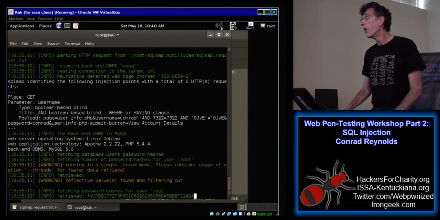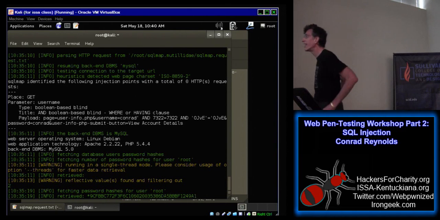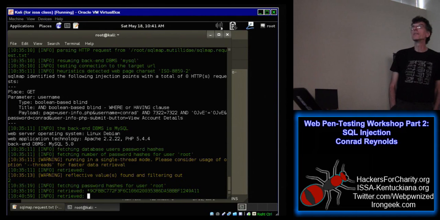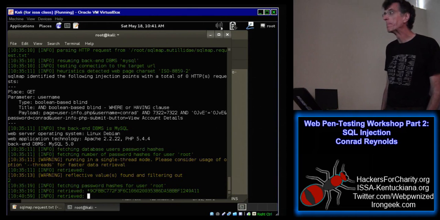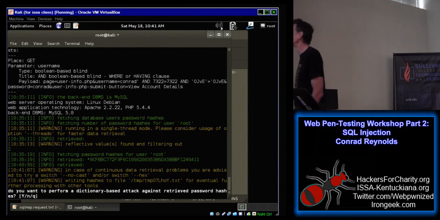So, why we still have this in our applications in this day and age baffles me, quite frankly. I mean, it's been on the OWASP top 10 for years now. It shows up even in newer applications that get deployed. And why this is so, I don't have an answer for that one. I mean, it's well known. There are well-known ways to prevent it, so I don't know why it keeps showing up.